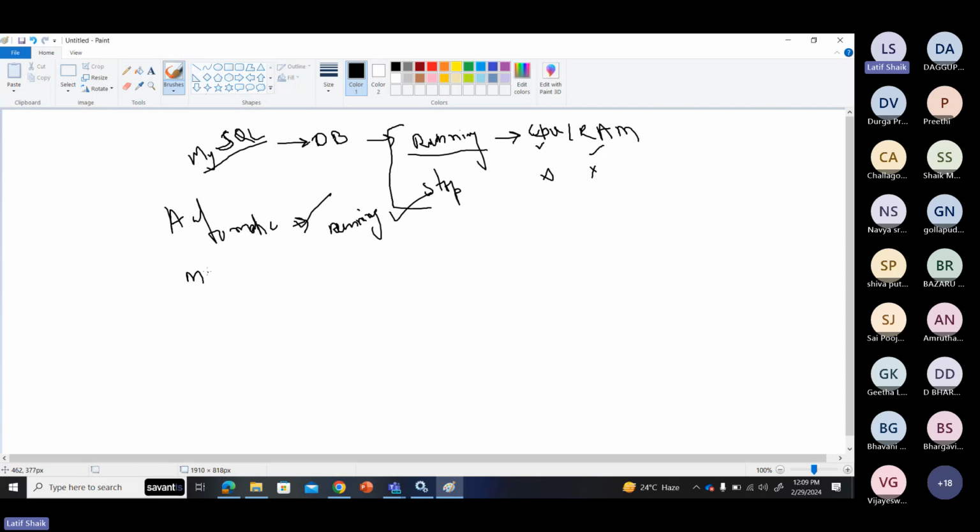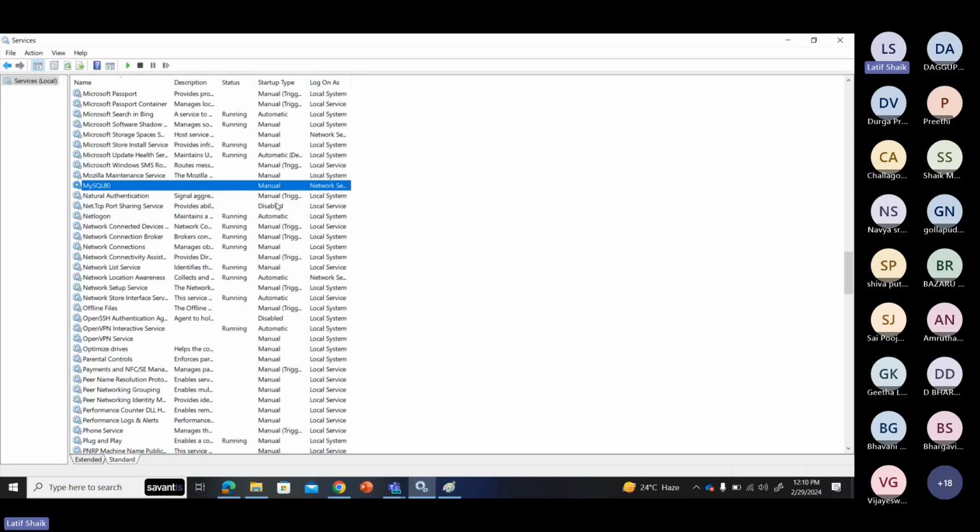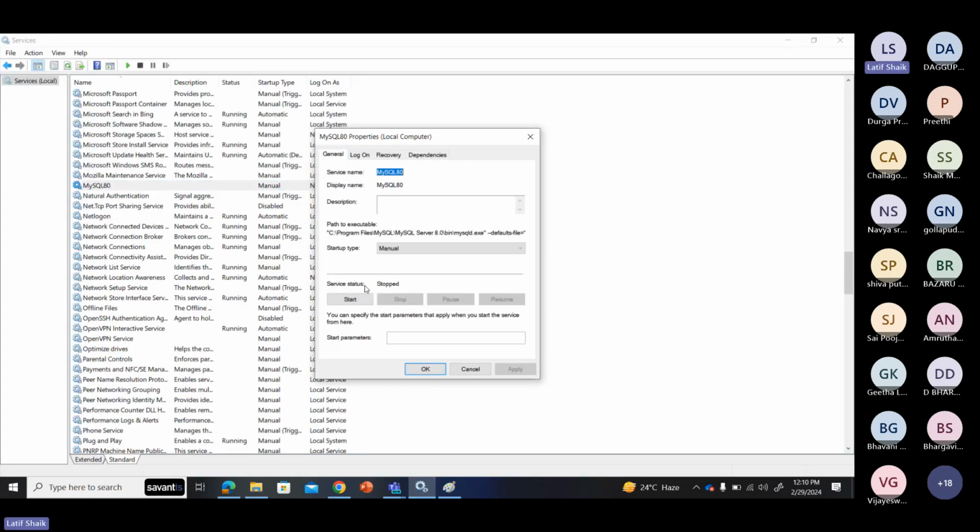Next one is manual. In manual mode, it does not run automatically. You have to start it manually. That's why it is stopped. It's not starting automatically. I have to start it manually.